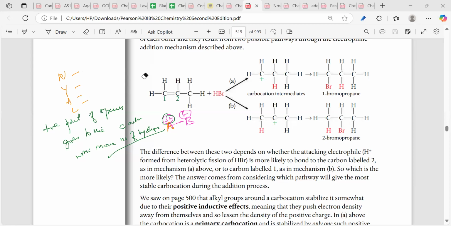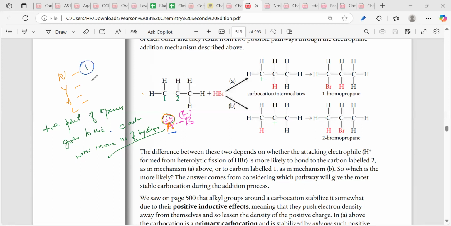What did you understand about the trick I told you about that rule? That if you're adding AB to an unsymmetrical alkene, the positive part of the species gets attached to the carbon with more number of hydrogens, isn't it? Between C1 and C2, where is having more number of hydrogens? Noor? C1. You told C1, right? So where will A plus be going? C1 or C2? C1. Eunice, next your turn.